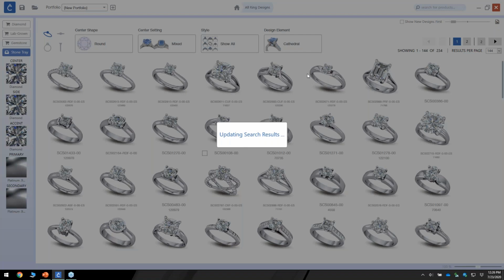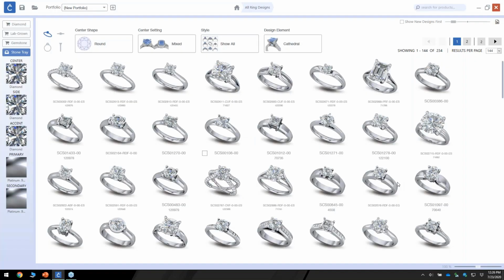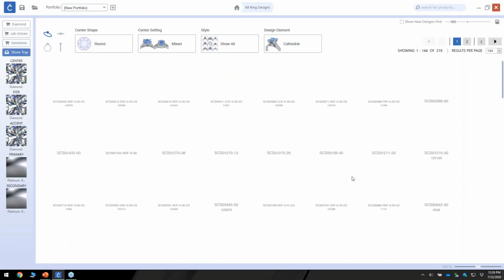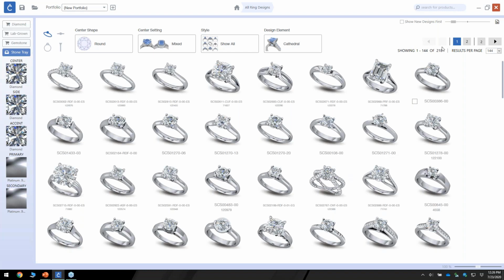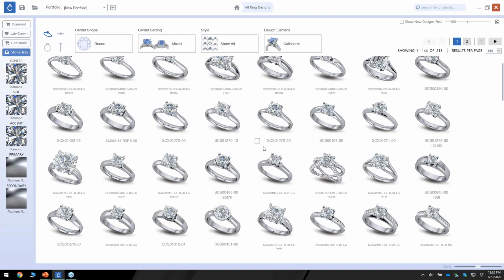So again, everything is updating so that we're only looking at the models that are most relevant for what our customer wants to purchase. So we've got all cathedrals, all either prong or bezel set, and all that will accommodate a round center stone.